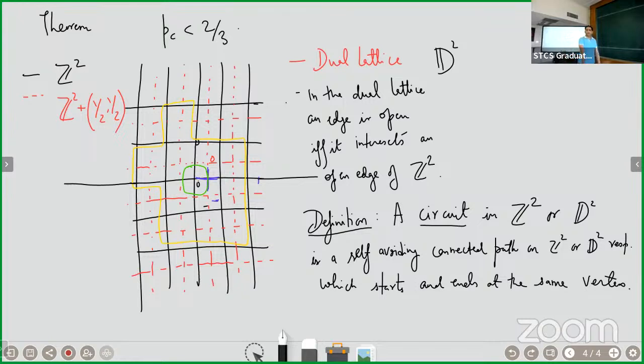So then I can just throw in p to the power n. So 1 minus p to the power n. Say that all the edges on that circuit are actually closed. What do I want? I want every single edge on this to be closed so that there is no way out from the origin. So if I can upper bound the total number of possible circuits, I know exactly what the probability is that a particular circuit is closed. A circuit is closed if all edges on the circuit are closed. Simple as that.